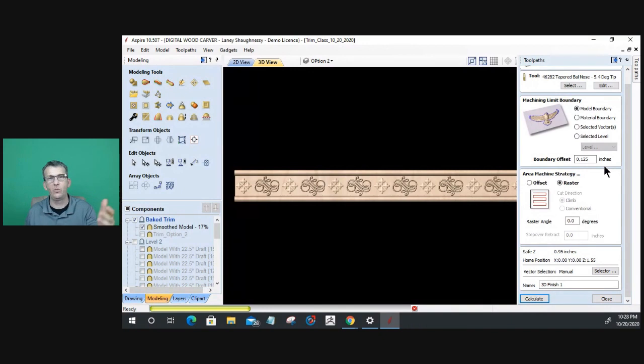And we're not going to sit here and wait. I do have to get running. This is going to take about 5 hours to carve that piece of trim.